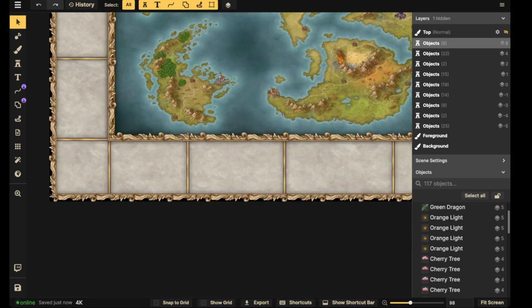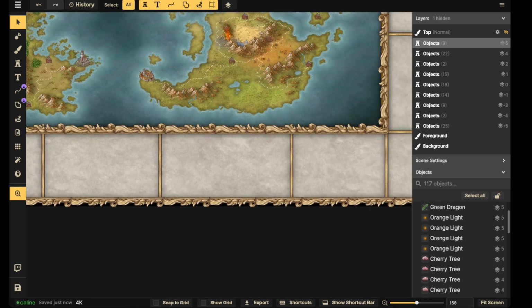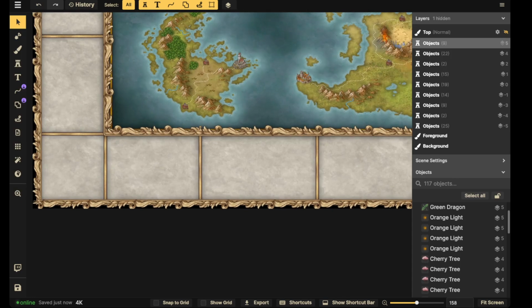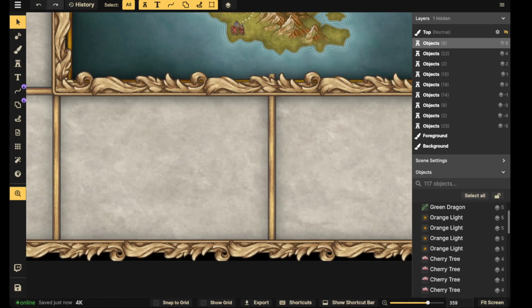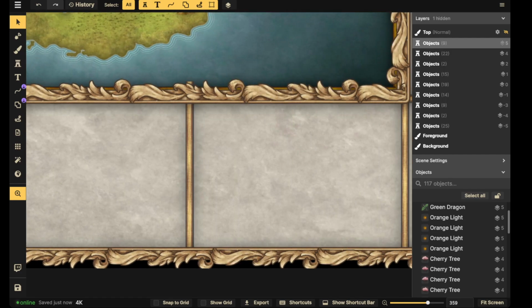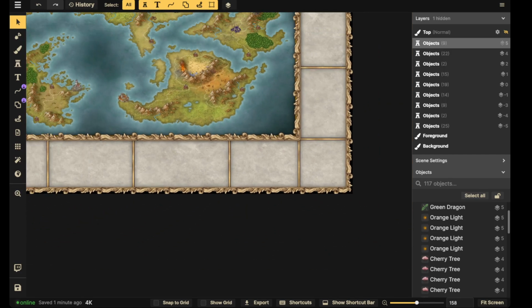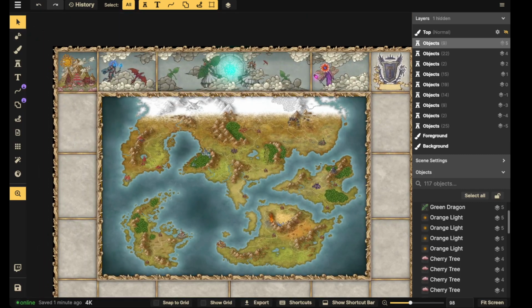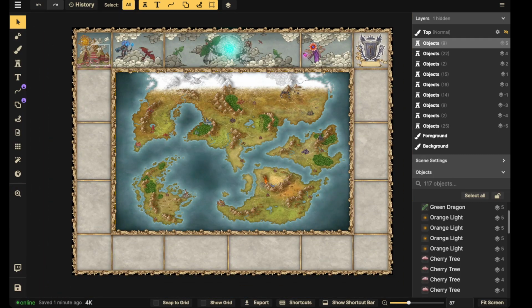Or if you wanted to, you could have each one of these frames represent a timeline, right? Maybe this frame right here is the Genesis story, and this one is a catastrophe, and then this one is a rejuvenation period, and this one is maybe a modern time. So you can use the frames in any way that you wish, okay? Overall I showed you how to put things together. We made a scene using stamps to represent a location. We made a flowing scene, a pantheon of the gods. We also created heraldry.